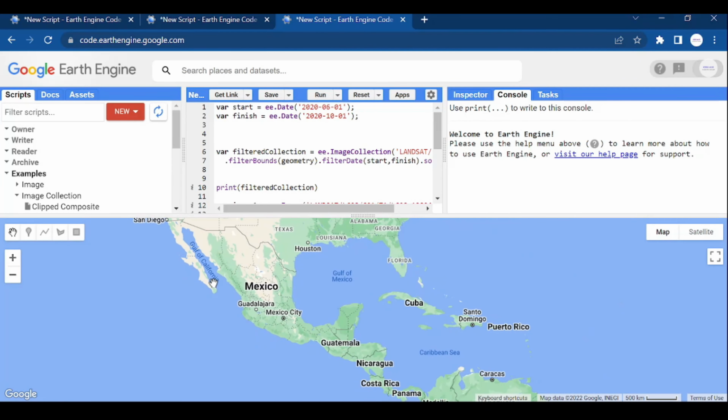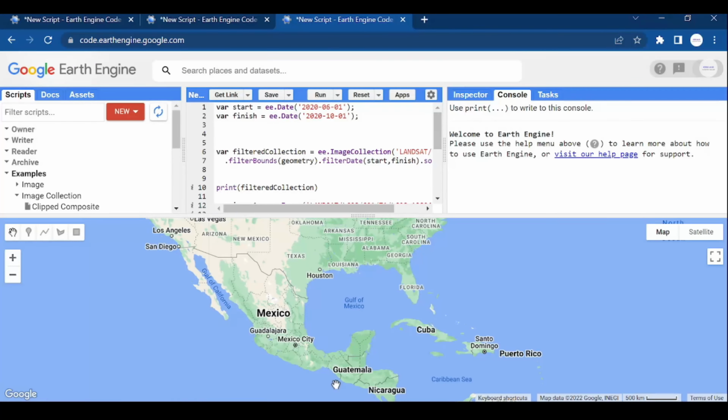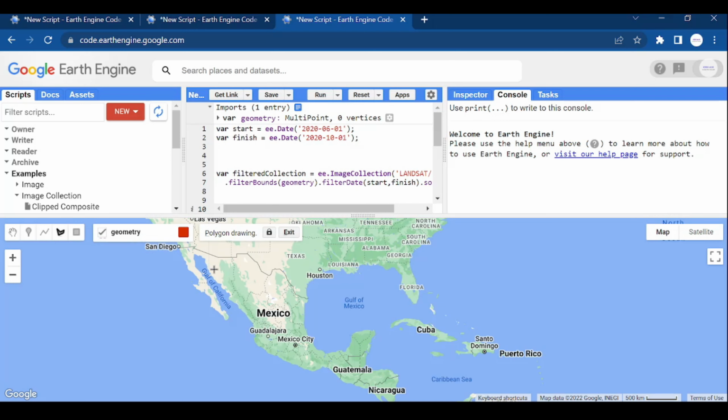Let's take this Mexico region, and I take the draw shape polygon tool and cover the Mexico region.